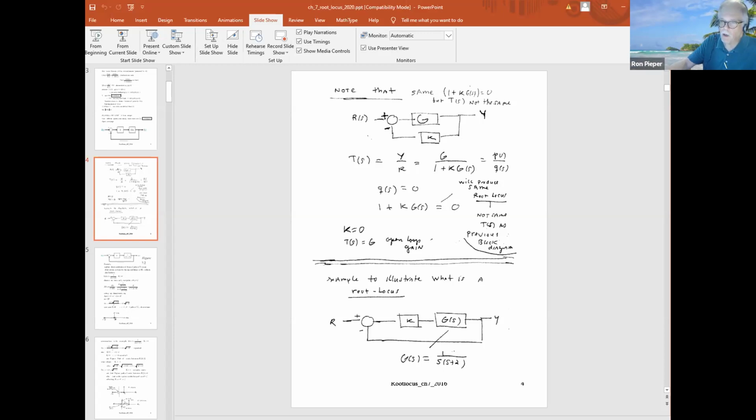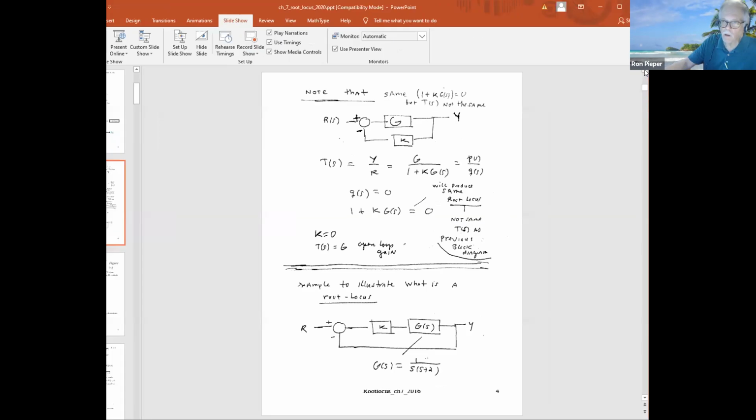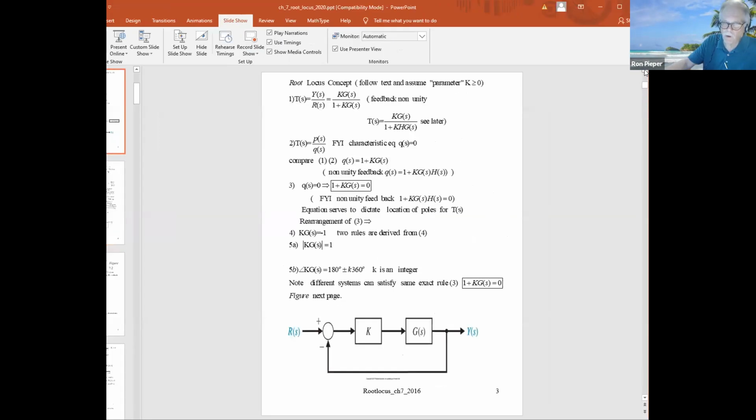So I'm going to do a short brushstroke review of where we left off. I think we're only at the beginning of the notes anyway. Stop me if you have a question. The figure here is the starting figure for the chapter. I tried to convey the idea that it's not the only relevant figure, as we'll find out. We can, in fact, include a transfer function in the feedback loop. We can have a transfer function, non-unity gain.